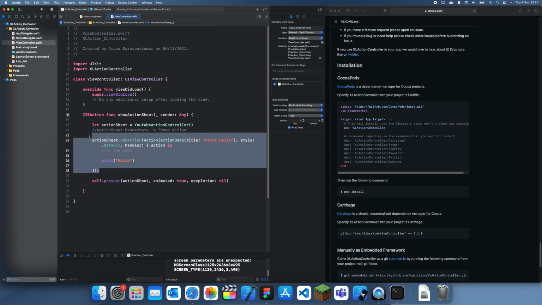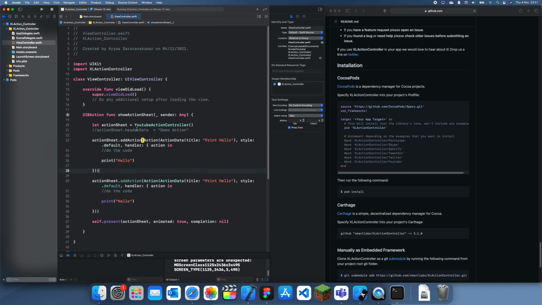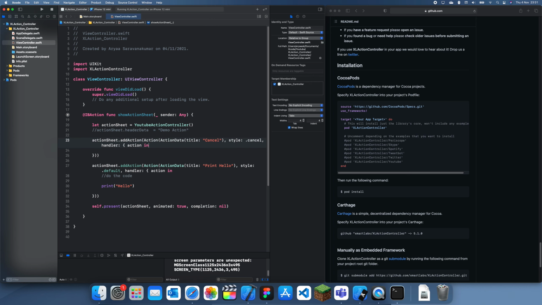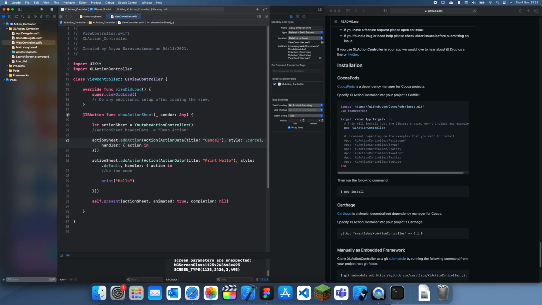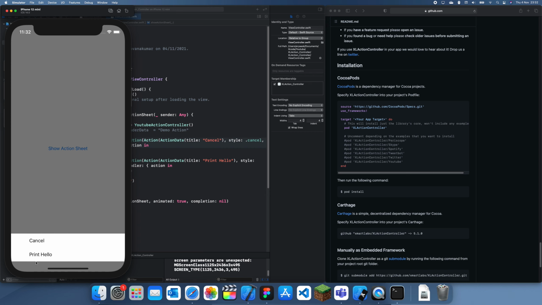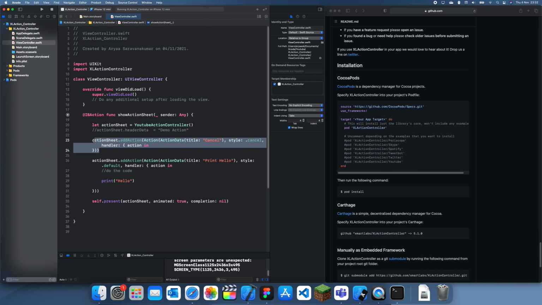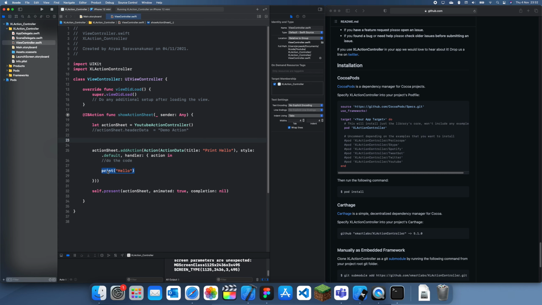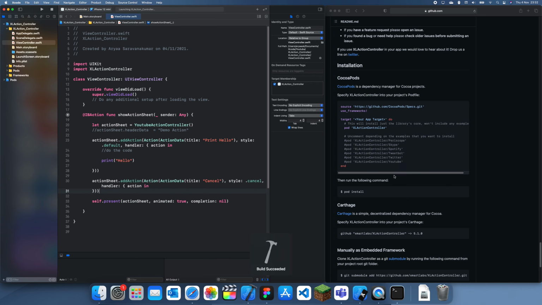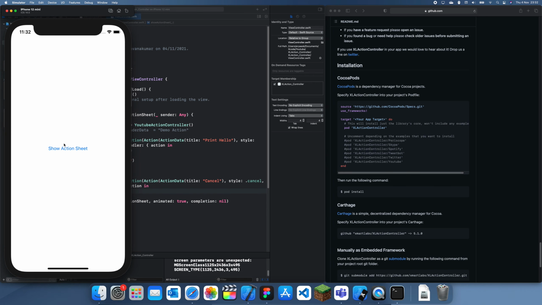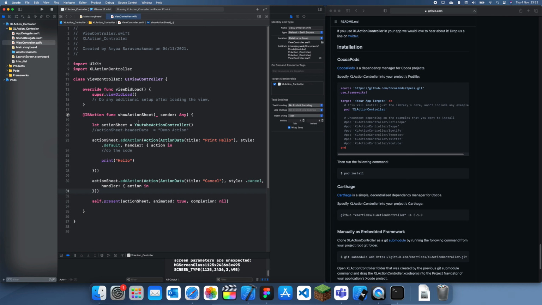I think we should also add a cancel, so this title can just be cancel, so that it's at the bottom, and then there won't be any action there, so just leave that blank. And cancels usually appear at the bottom, so if we click it now, okay, that's quite silly. Let me add it in last so that it goes in at the bottom. But yeah, you can see it's a tiny bit glitchy, but it's quite good if you want to be getting some custom action controllers. And now let's try a different one.